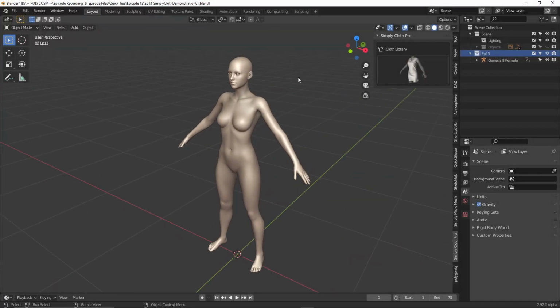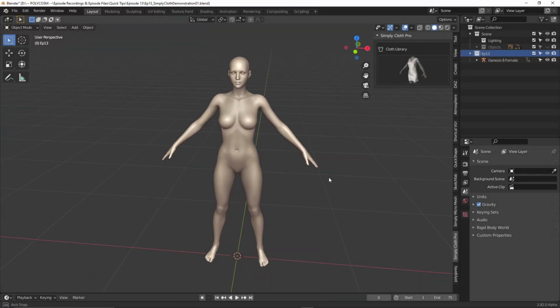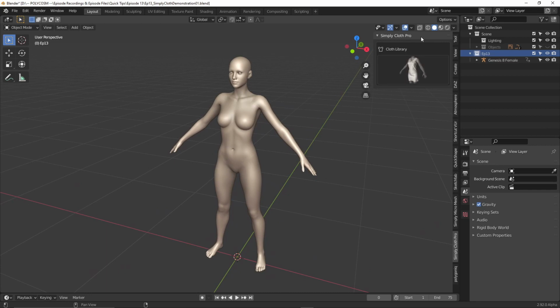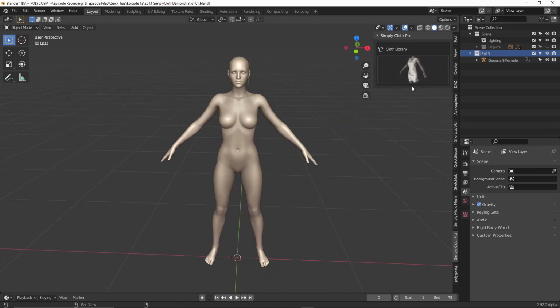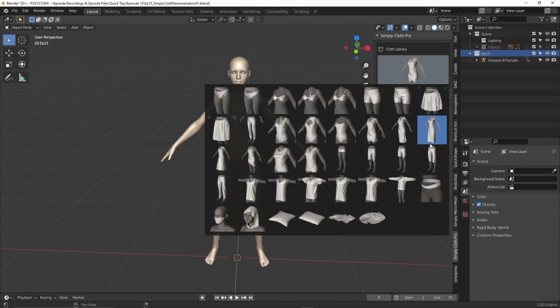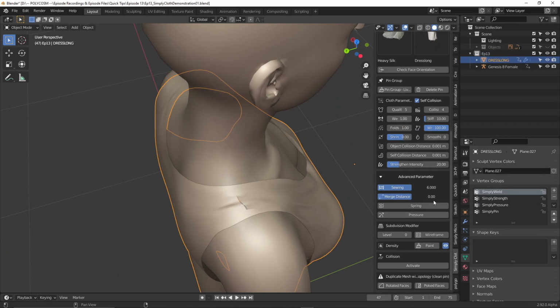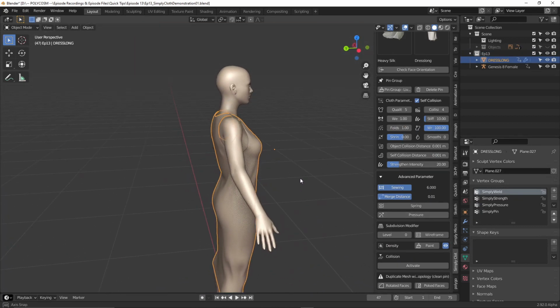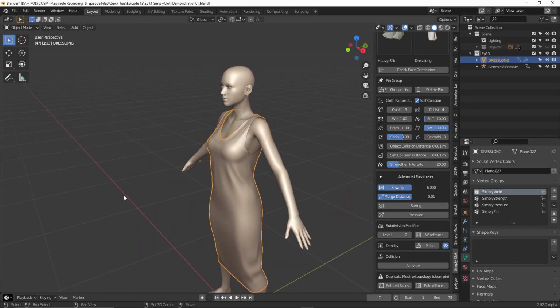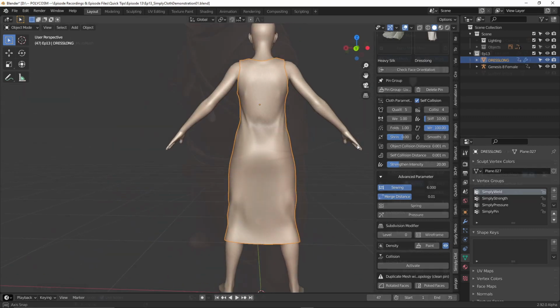My name is Christina, and in this video we're going to check out some of the most recent updates in Simply Cloth and go over two major features I use a lot in clothing creation, namely the new template library and the new merge by distance option, which allows you to merge gaps, which is unfortunately quite common in Blender when sewing patterns together.